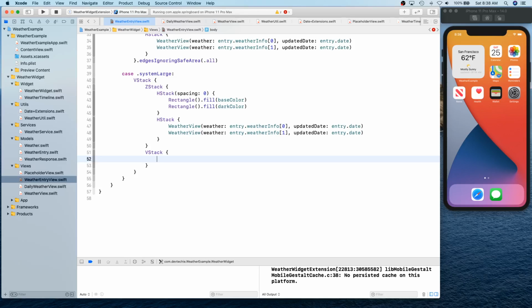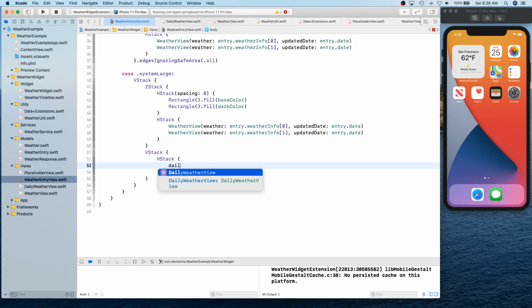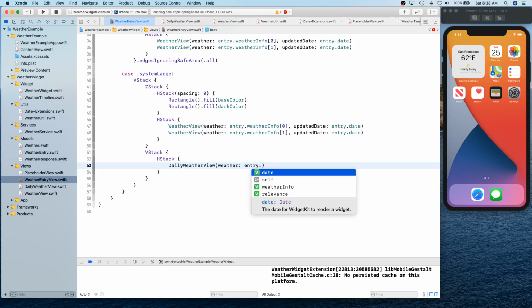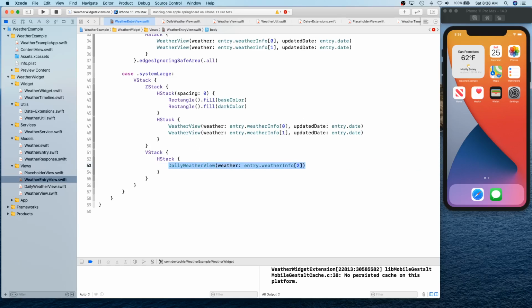So that's what we will show. We're gonna say H stack, and I'm gonna call this one daily weather view, and daily weather view is gonna expect just the weather info. We are already showing 0 and 1, so I'm going to show 2, and 3.